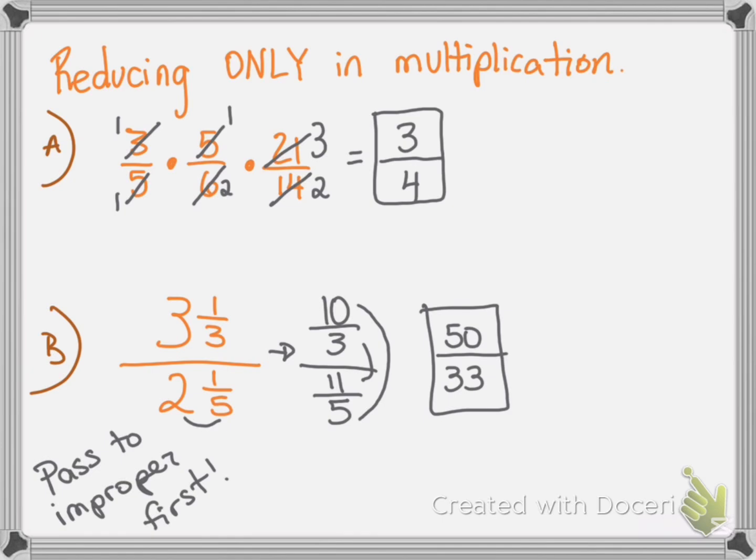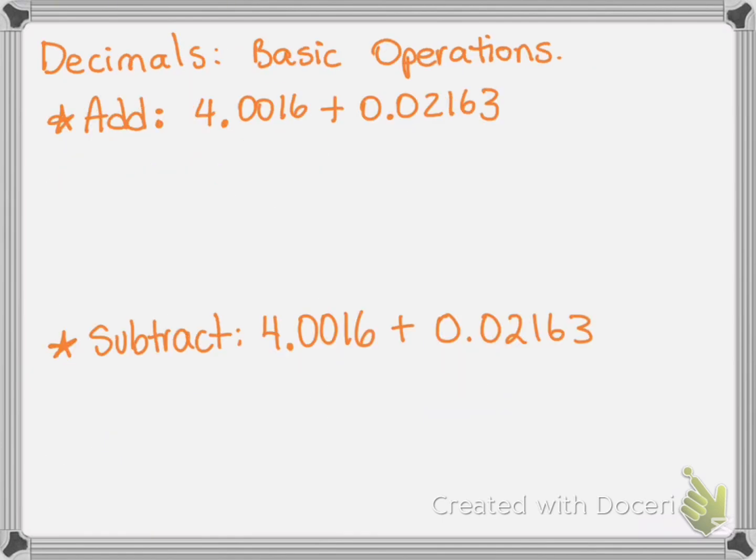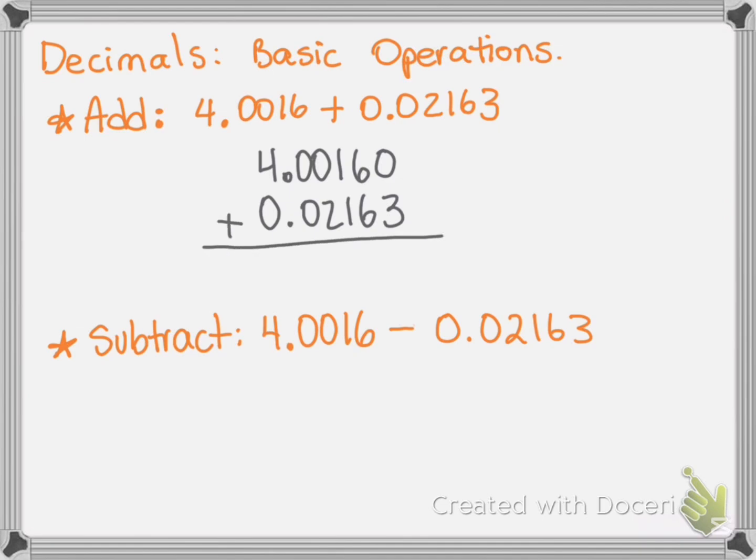And that's it. Pretty simple exercises. In this next section, we're going to review basic operations with decimals. Remember that for both addition and subtraction, we have to align the decimal point in both of the numbers. So we'll rewrite this vertically, and we can also add a 0 if we want to. It's not necessary, but you can add a 0 there to see that you are adding those two things. And then we add, again with each place value aligned, and that would be our answer.